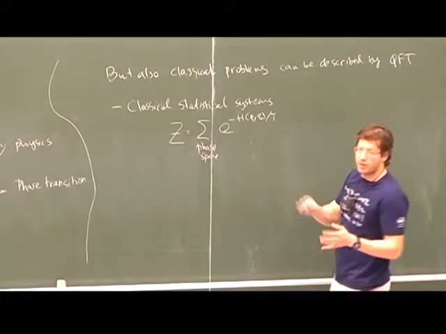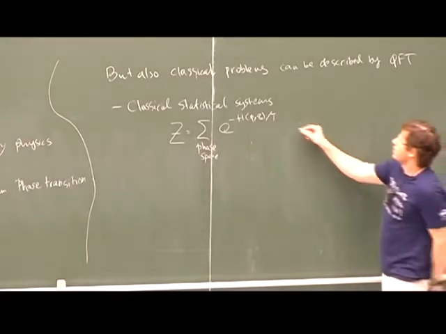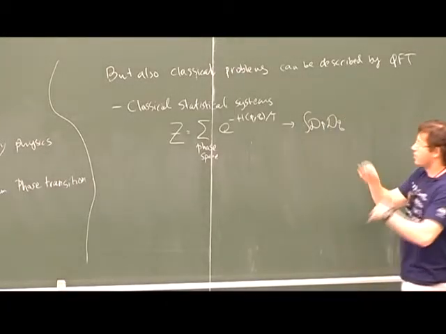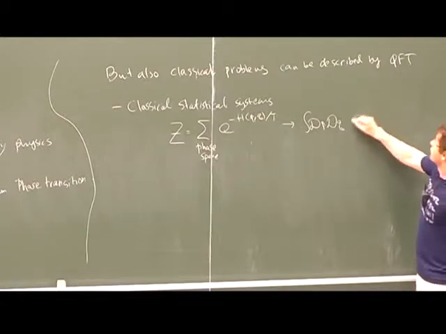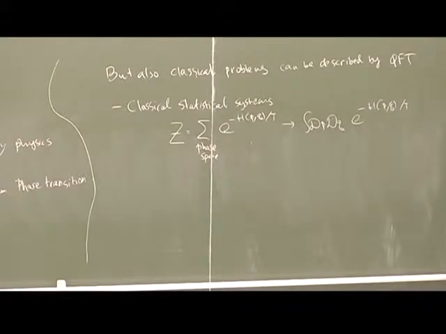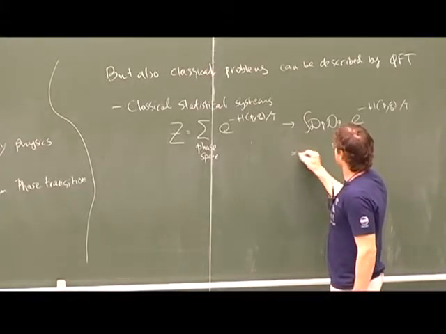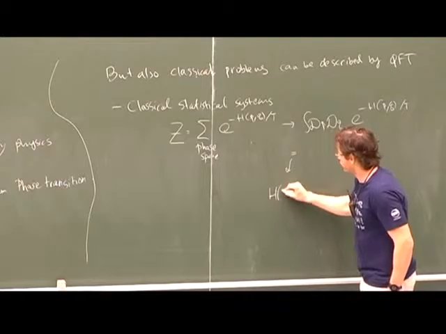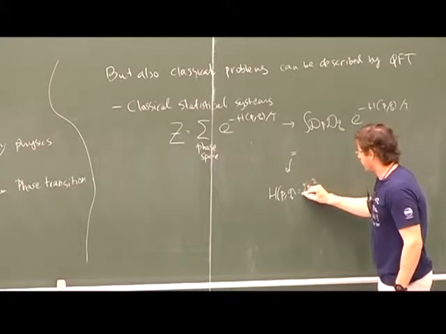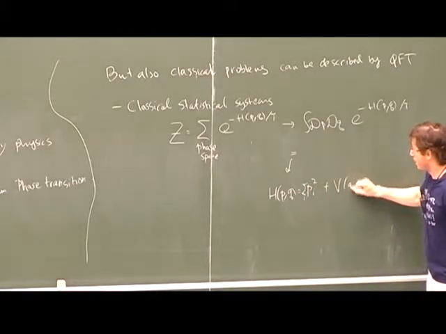Now, if the number of coordinates and momenta is very large, you can just think about it as an integral over all the possible momenta and all the possible coordinates of e to the minus H(p,q) over T. Where this kind of integration means that it's a product over all the momenta of the system. Now, another assumption that you make is that the Hamiltonian is quadratic in momentum. So H(p,q) is, for example, p squared, where you sum over all the particles, plus some function of the q_i.